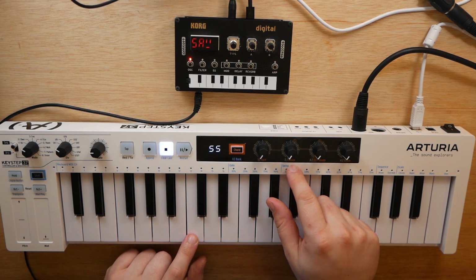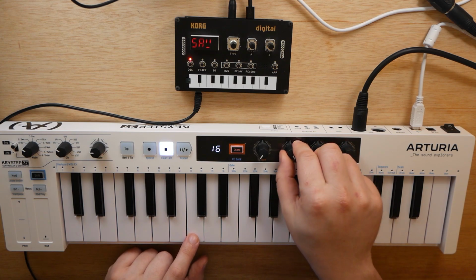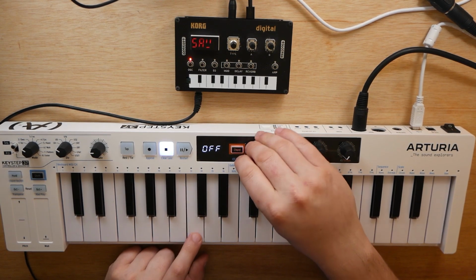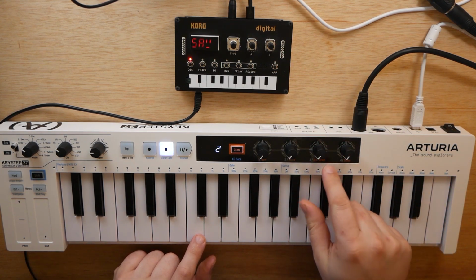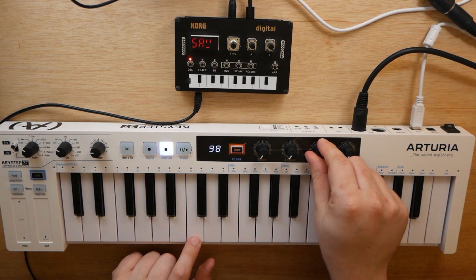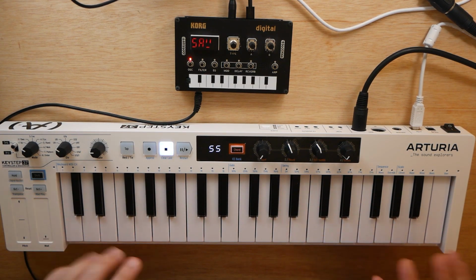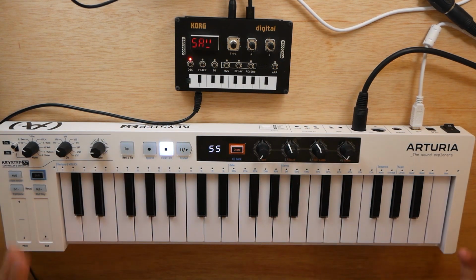Now knob number 2 controls how many notes are actually in the chord. We can go from 2 all the way up to 16. Again, there's some interesting stuff that does, but it doesn't actually give us a full chord. Knob number 3 is pretty cool. What knob number 3 does is it ties velocity to the number of notes. So the softer we hit, the fewer notes are going to be in there. The harder we hit, the more notes are going to be in the chord. And again, I can't demonstrate any of this to you guys yet because the NTS-1 is monophonic.